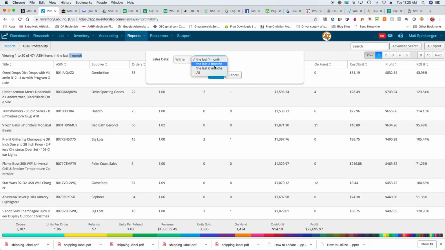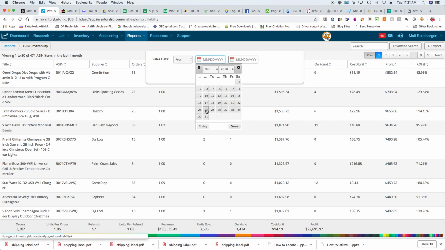Now we don't want 1 month, 3 months, or 6 months. So if you go over here and change within to from, you'll see that you can put in specific dates. So what I want you to do is select the last week. Now with this being January 1st, what you'll need to do is go back, and I want you to select a full 7 days.